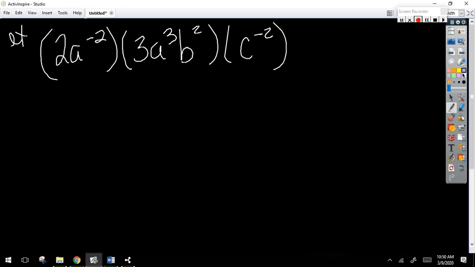Now, I see several things here, and I hope several things pop out to you as soon as you look at this. What is the implied operation, first of all, between these parentheses? Multiplication. Is there anything in this entire problem other than multiplication going on here? That's the only thing happening, right? And do you agree that this is multiplication, this is multiplication, this is multiplication? The only thing you can combine is those. So do you agree that I could just drop the parentheses and be okay? Yeah. All right.